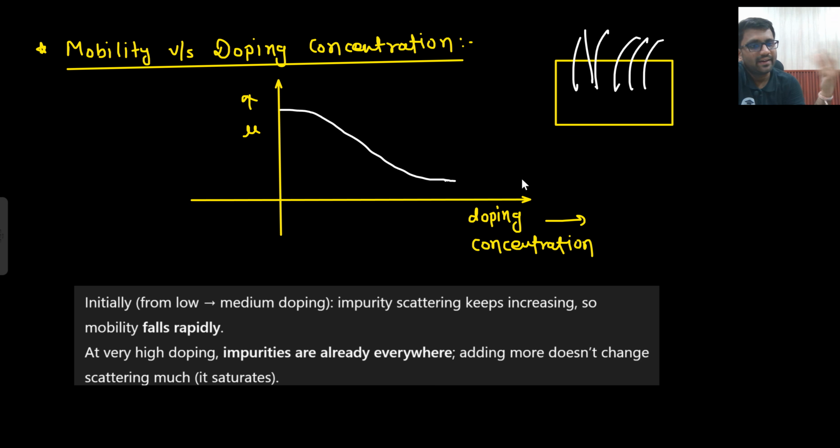Basically, what I am doing is adding more and more impurities. At some point the impurity scattering will not increase more, like it would have already reached its peak. If scattering has reached its peak, that means it is already very high, and mobility is already very low. So it will keep on decreasing, and at some point it will saturate. So this kind of graph you will get. Just remember the graph, that's it. In the examination, they will make some graphs and ask which of the following graphs are correct. So mobility will decrease with respect to doping concentration. All good, all fine.